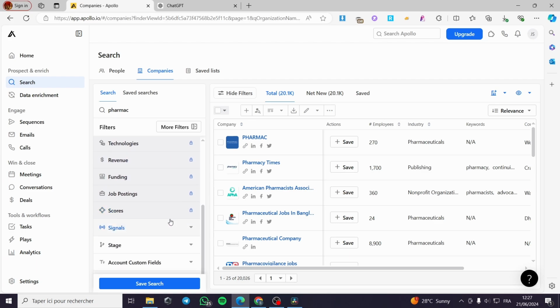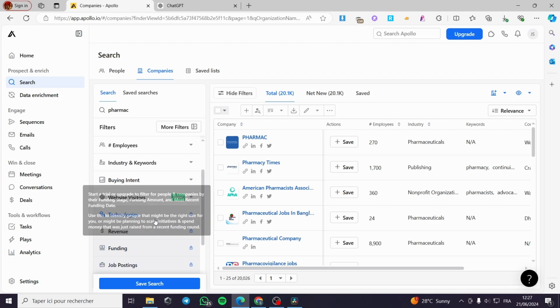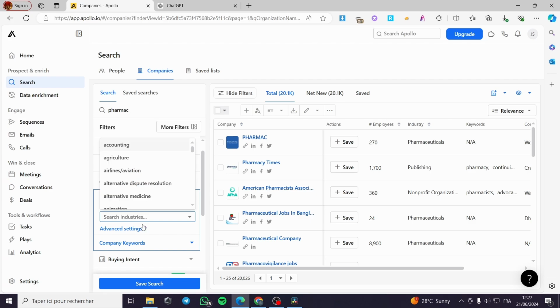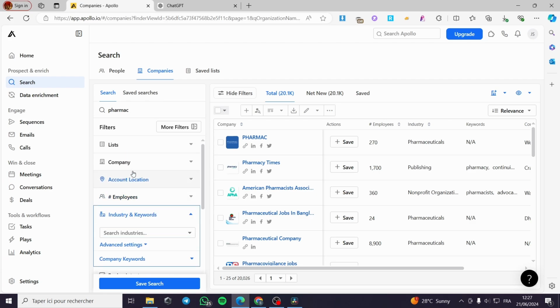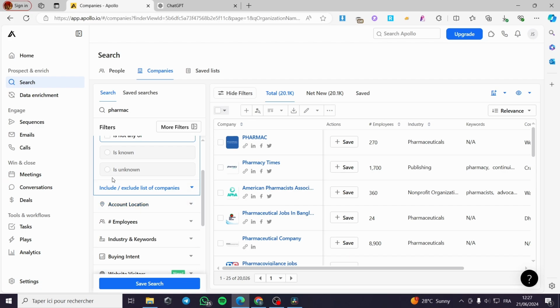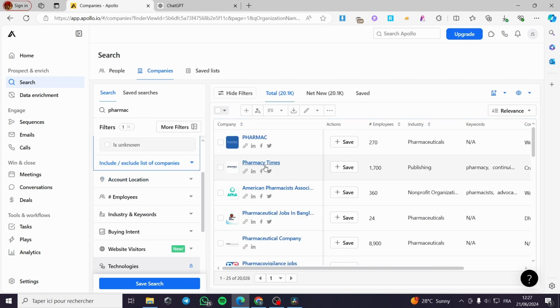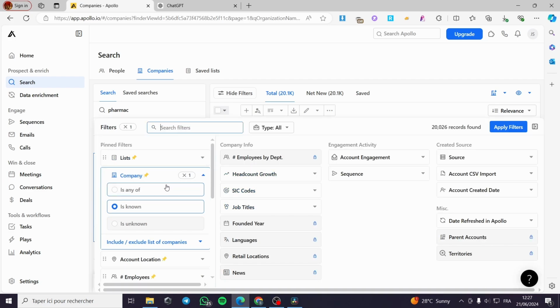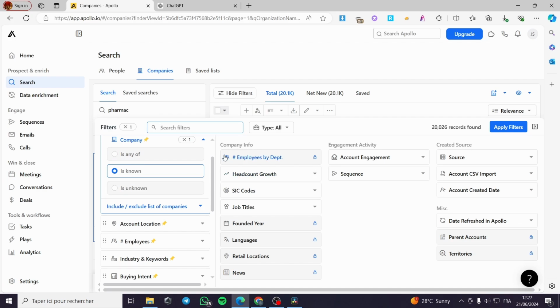I'm going to put, for example, a particular filter. Let's say that we have job posting, no, but I'm going to simply go ahead to the industry and keywords. For example, we have the keywords you can set right here. For the employees, you can set known employees or a known company. And then you can also add more filters. For example, for the company info, employees by department, you have to make some upgrades on your account, so you will be guided to this particular one.